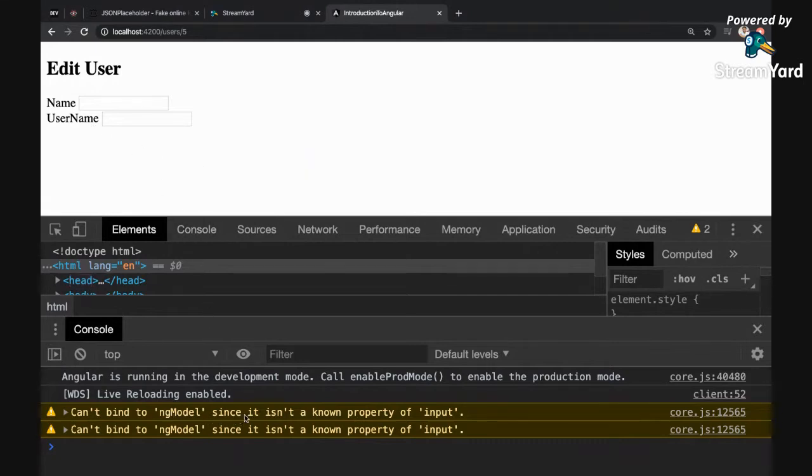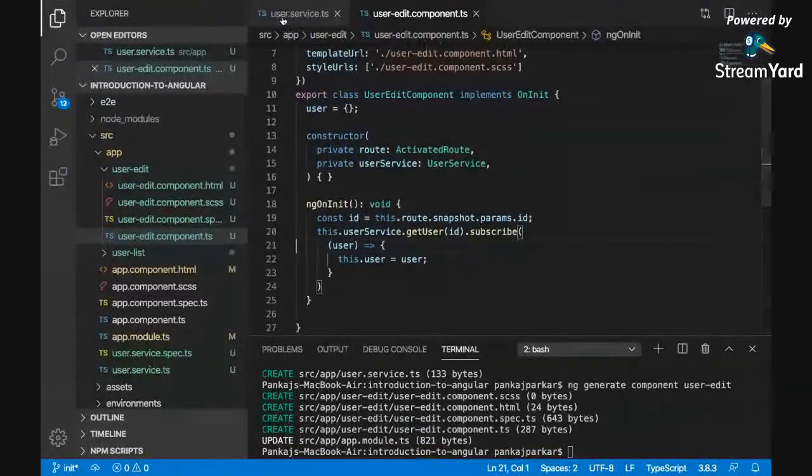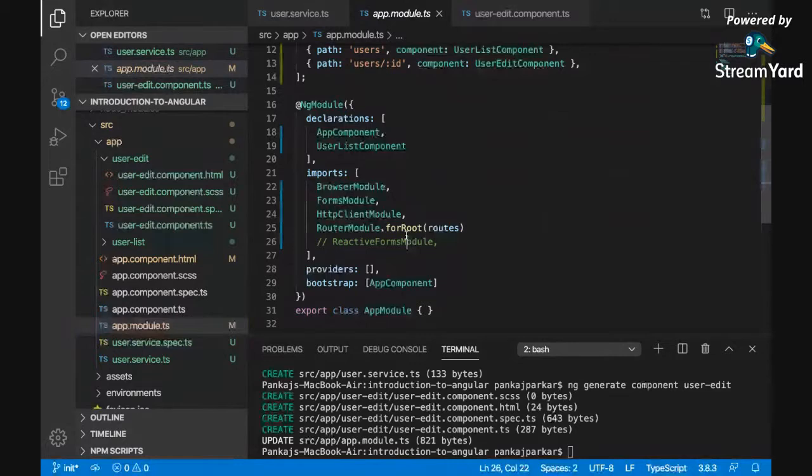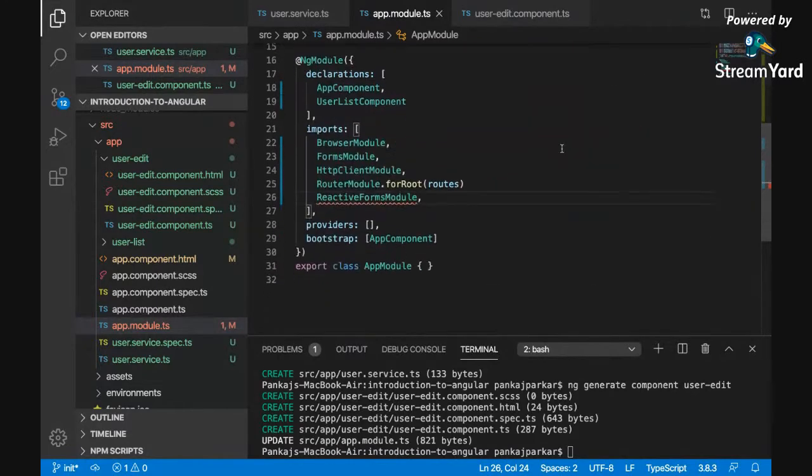Oh, why it is breaking, I know now. I don't know when the reactive forms module became mandatory in the newer versions. Reactive forms module, reactive forms module.